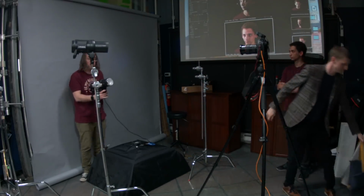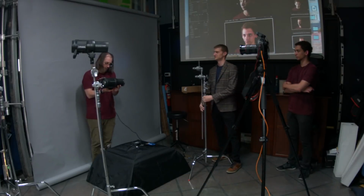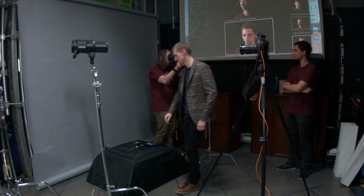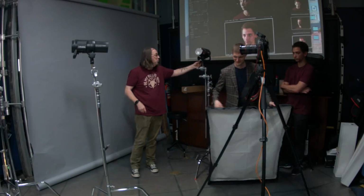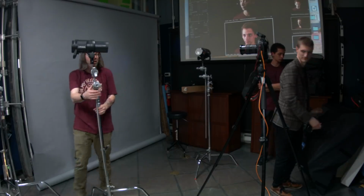By the way, I believe this price is incorrect. Unless this is the 1,000. Oh, it is a 1,000, that's why, okay. It's warm in there. The D2s have an actual tungsten modeling light, so they're a bit on the warm side.